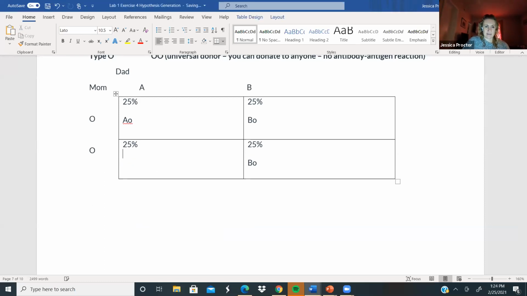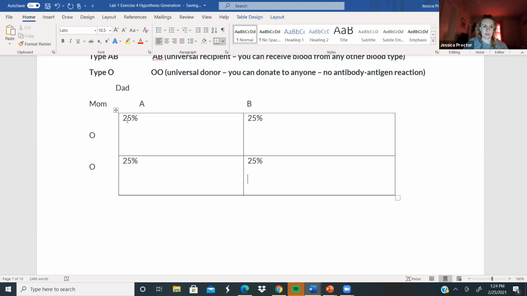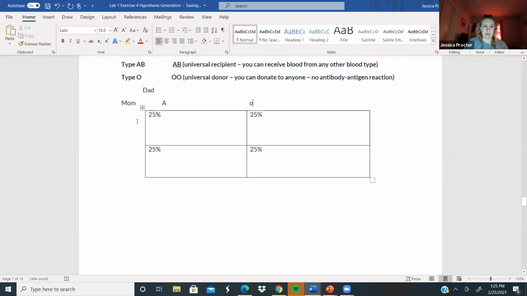So let's say in this circumstance, here I'll give you guys my parents' genotypes on this one. So for my parents, my dad is AO and my mom is BO. But I am actually type O, and I will show you how that's possible. Okay, so here we have it set up. So we've got dad's genotype up here, dad is AO, and we've got mom's genotype here, mom is BO. So again, same idea, each little quadrant is going to represent 25% of generation 1.